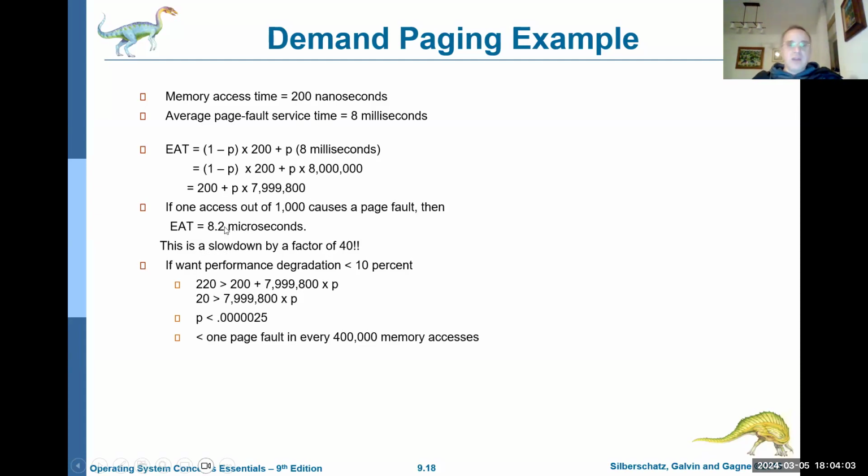In other words, the effective access time we got was 40 times slower because it's so expensive to do a page fault, to go to the disk. It's so expensive to go to the disk that by having a page fault, even only 1 in 1,000 times, it would still be 40 times more costly. This makes sense because going to the disk is a costly action.